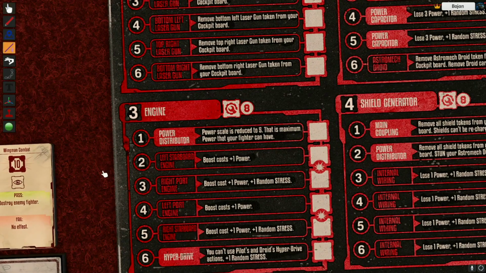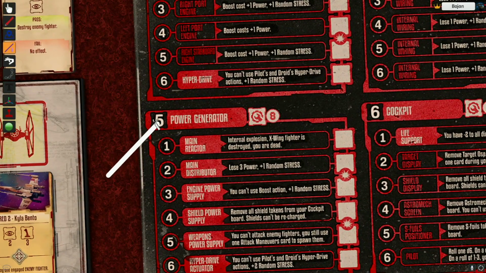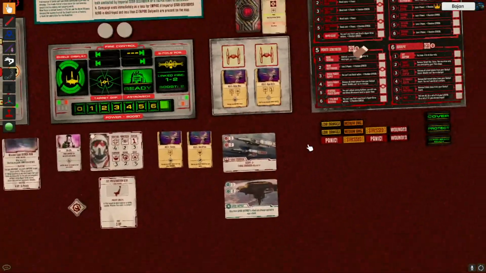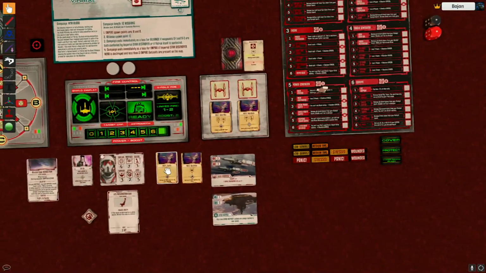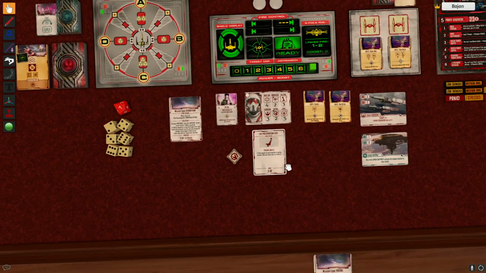Let me see. Here, if your power generator is hit on number 1, internal explosion, X-Wing fighter is destroyed, you are dead. It's not going to save you against this. There is no saving against this. So if they hit your main reactor, it's game over immediately. So you probably don't want to get hit. If you can prevent it somehow, you should.